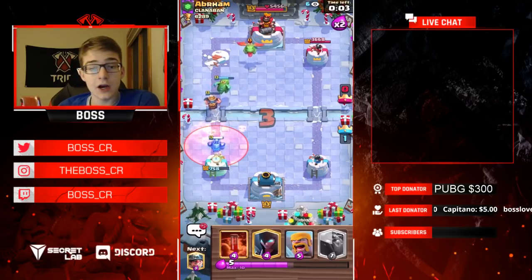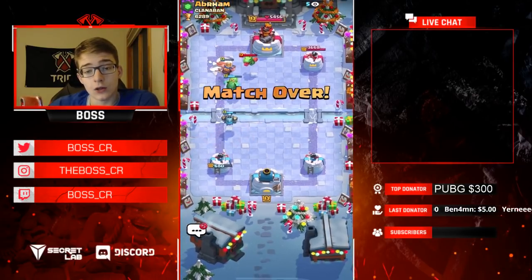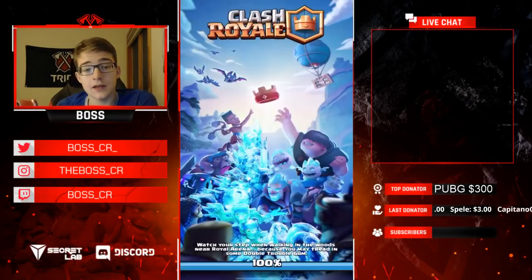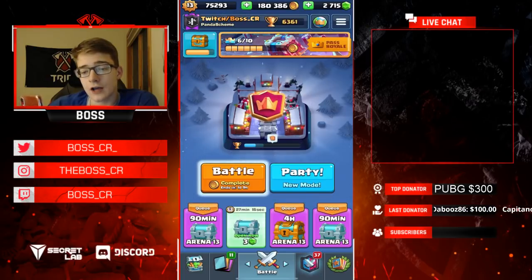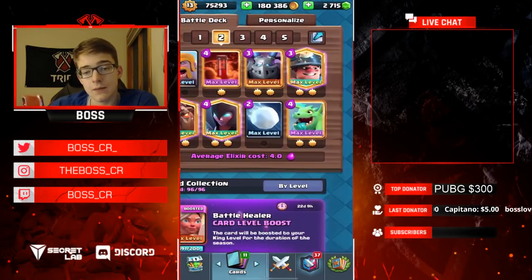But yeah, you see there, Barbarians are super good against like Golem and stuff like that. Golem users usually have Poison or Lightning, so your Barbs get a ton of value. And same applies with, like, a Hog Rider, Ram Rider, Giant, Elixir Golem, anything like that. That's why the Barbs are so good in the deck instead of Guards, in my opinion.